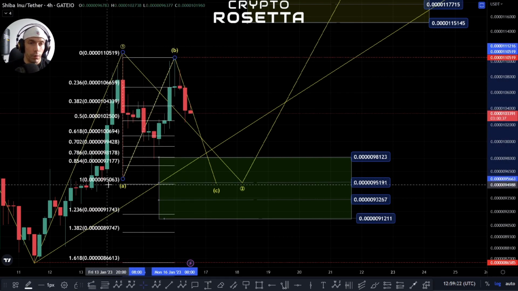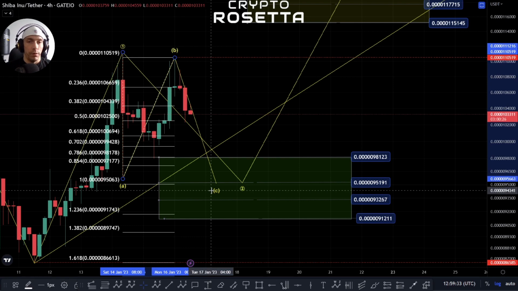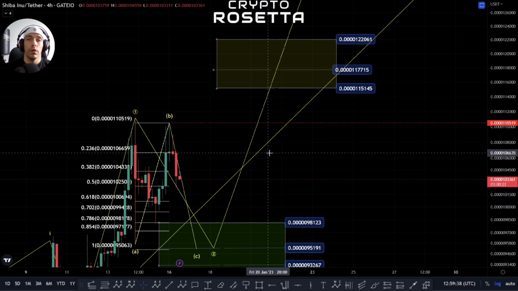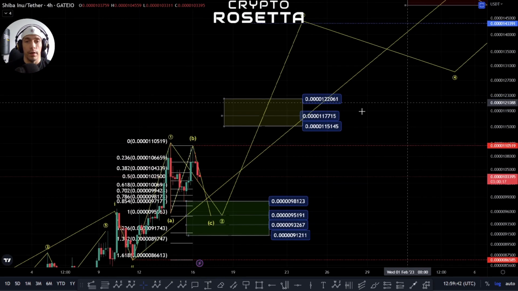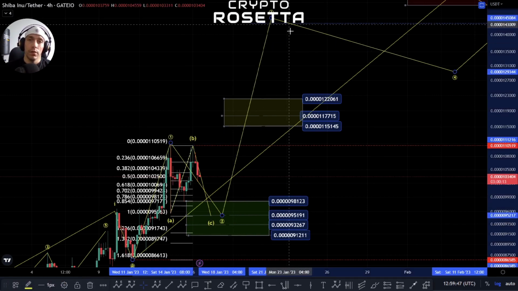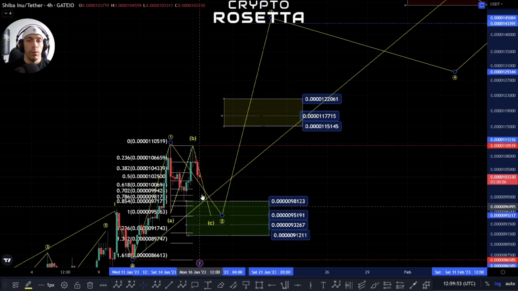So that 1-1, if we do come down again, would tie in quite nicely with the 0.618 retracement of this move. So it could be an interesting zone. If we do come back down here for the C wave, it'll be interesting to see if we get another push to the upside here. And if that push to the upside is strong and has a lot of volume, it's possible we could be within this wave 3, but we would want to see this starting to get quite strong and sort of vertical within this move, because this would be our third of a third wave, so it would want to have the right characteristics of that.